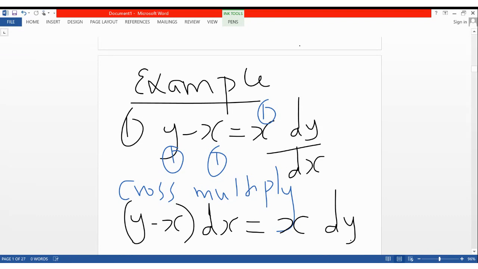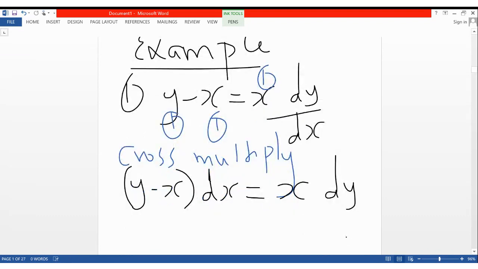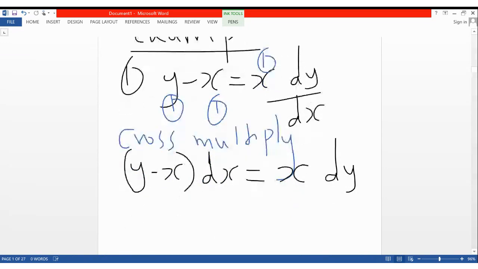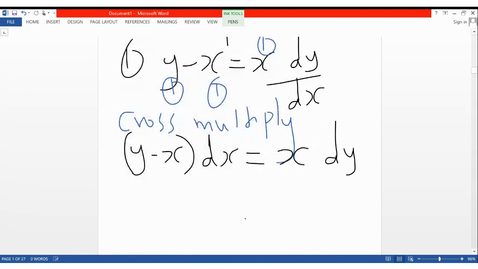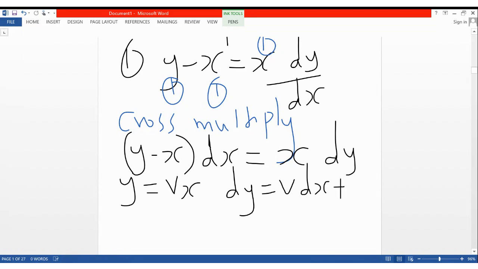Very important. Now, the first step we said is to introduce a vx. We replace y with vx and we replace dy with what? You remember the product rule? So let y be given by vx, and let dy be given by the product rule, which means: differentiate one, leave the other as a constant, then we do the reverse. This we shall get x dv.